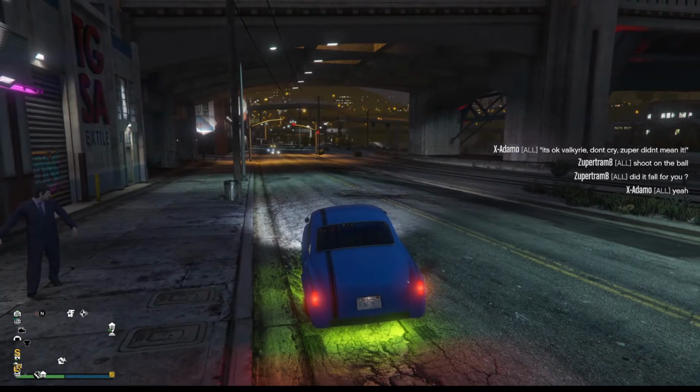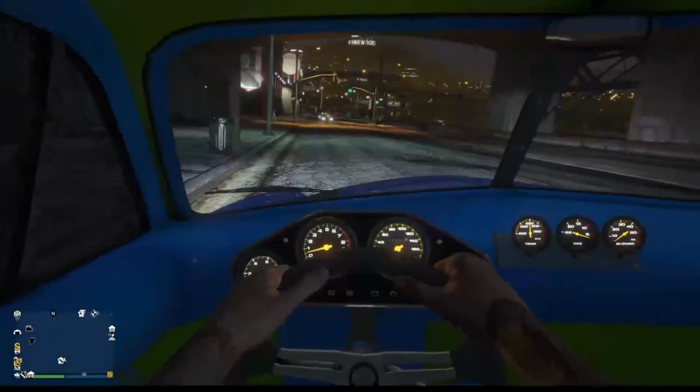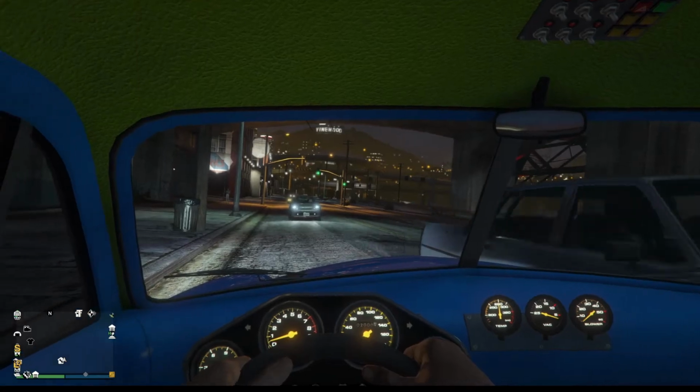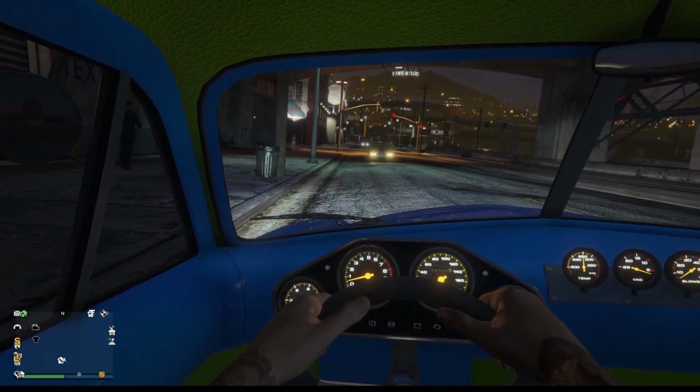Oh, as a bit of an extra, I'm just going to show you the interior of the car, which I've not been doing for a while. It does look pretty good and it's pretty classy. So, might be another reason to buy it if you like doing first person view. Just a bit of an extra there.